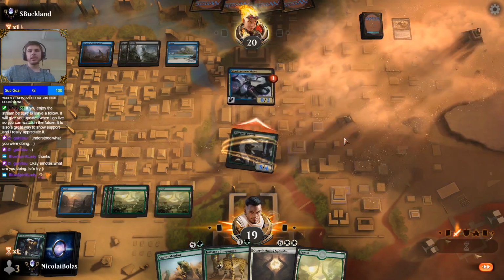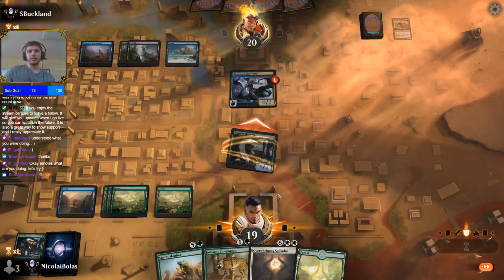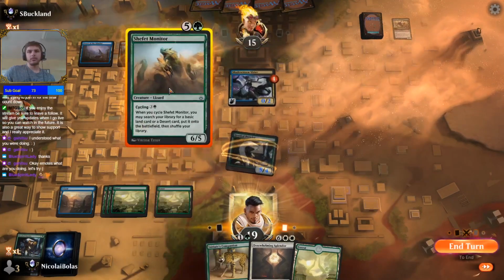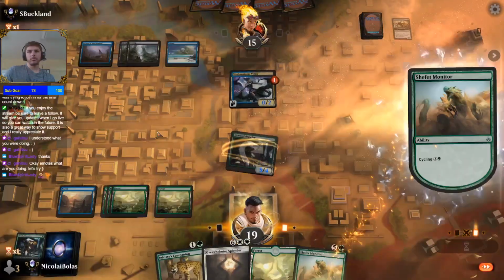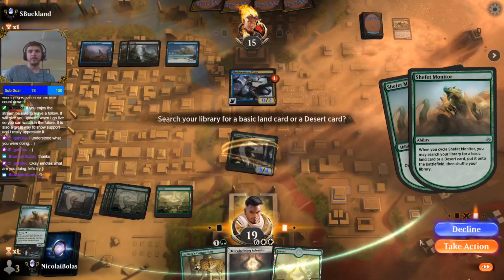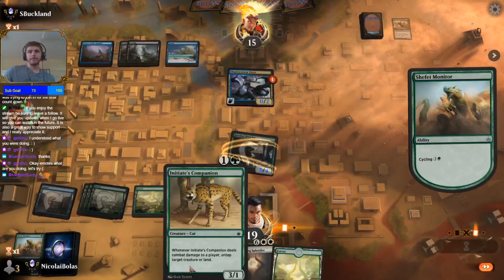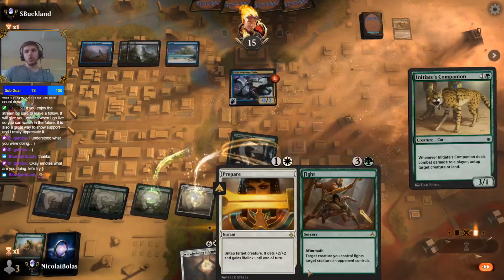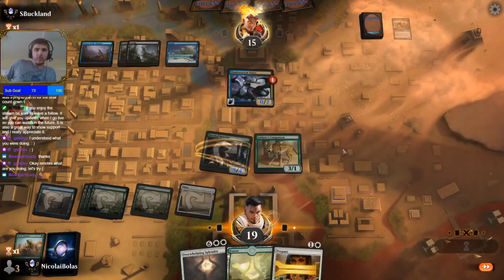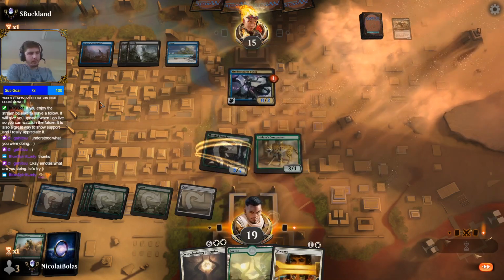Not gonna deal with any weird cycling shenanigans. Two cyclers is very reasonable to expect. Give me a planes. Whew, that could be really good. As I work my way up, currently I have 4, 5, 6, 7 mana. We're getting there.